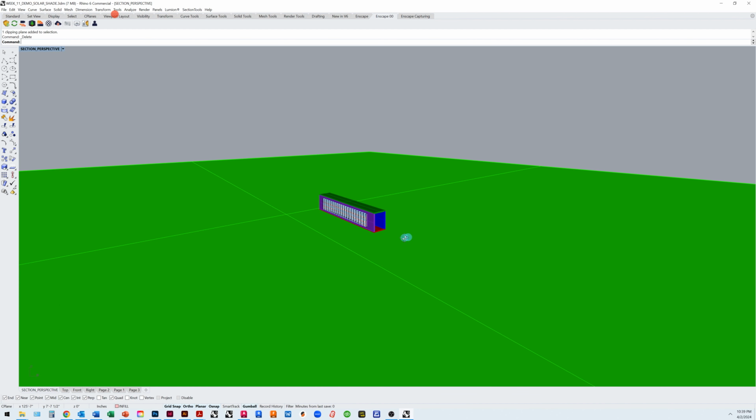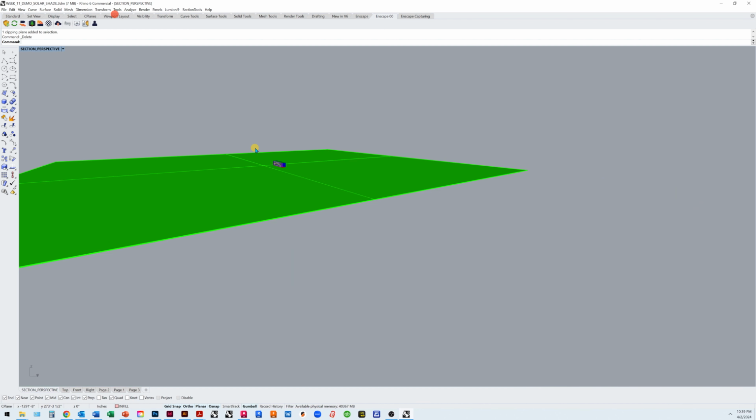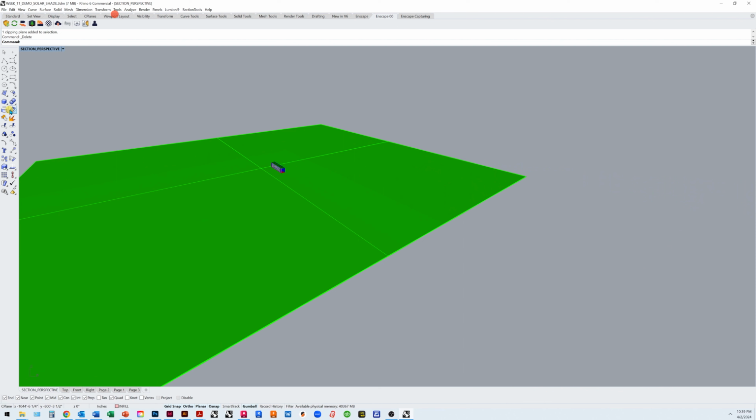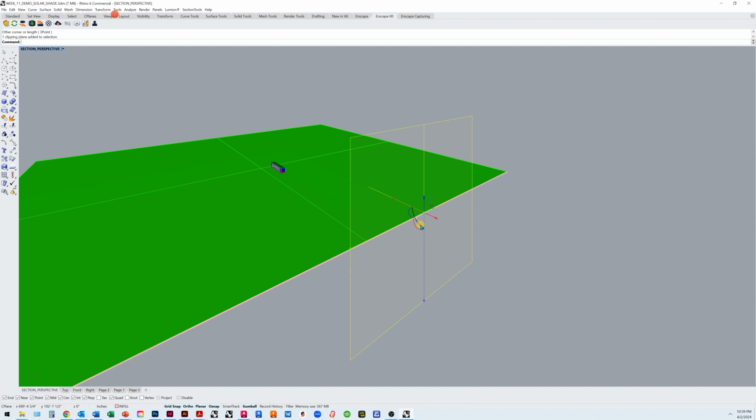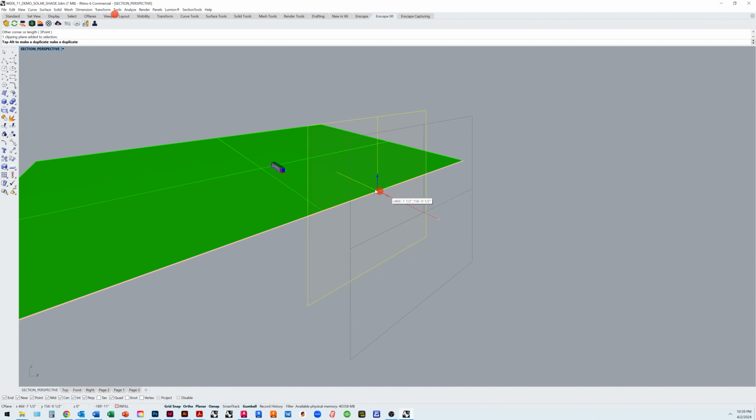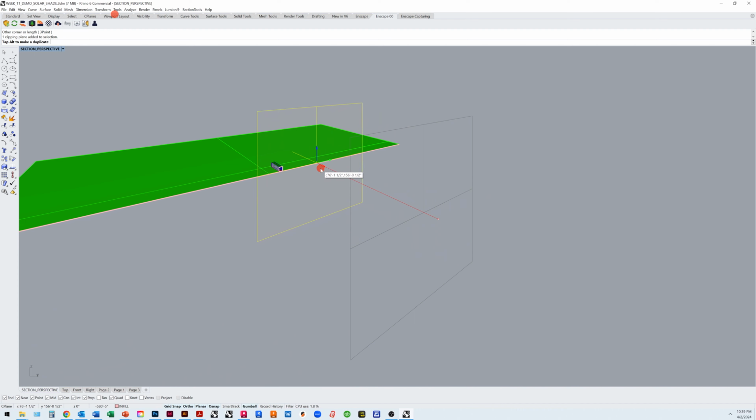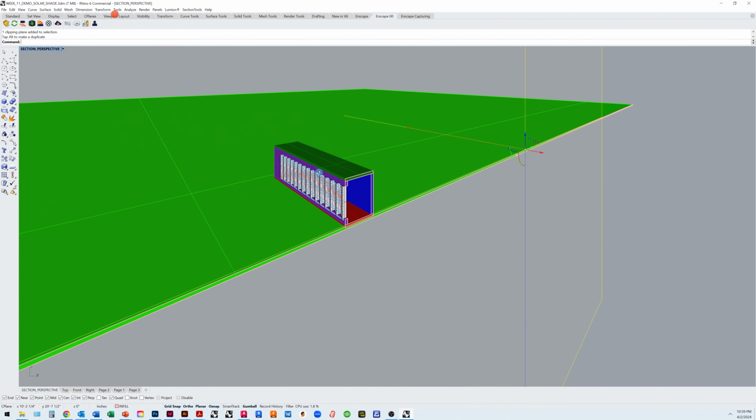So you will have your solar shade, and when you want to do a section perspective, you need to again make a clipping plane just like we did in the previous assignment. So make a clipping plane, make 3 lines, and then rotate it 90 degrees so that it is facing the right direction, and then slide it until you get a clipping plane that you like.